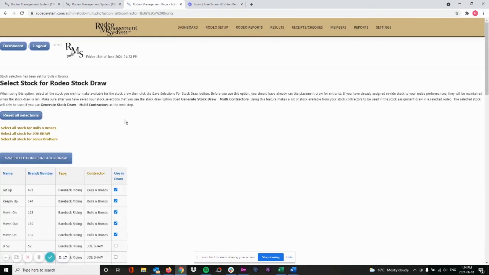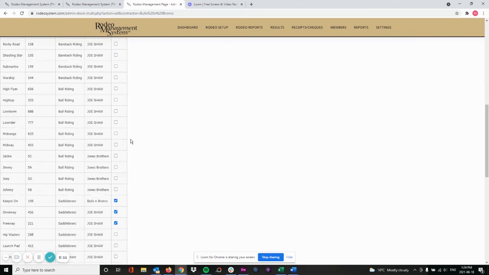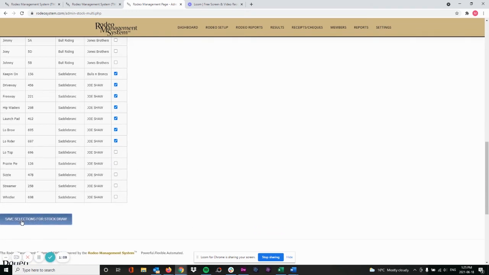And when the page reloads, you'll see that all animals for bulls and broncs have been selected. As well, we have a few animals from Joe Shaw, and we can select some more of those as well. And then we scroll to the bottom and save selections.